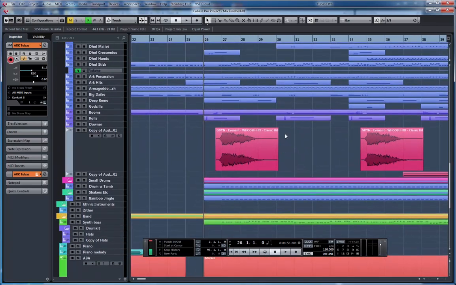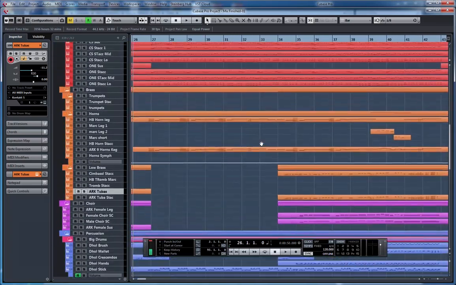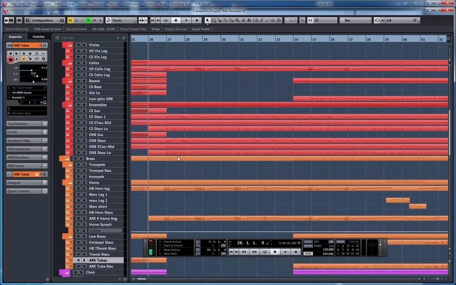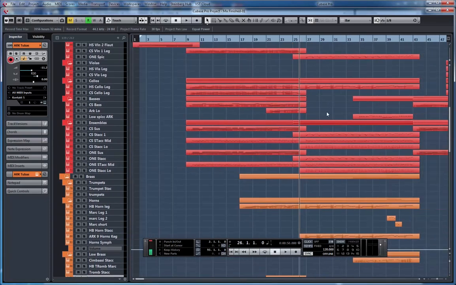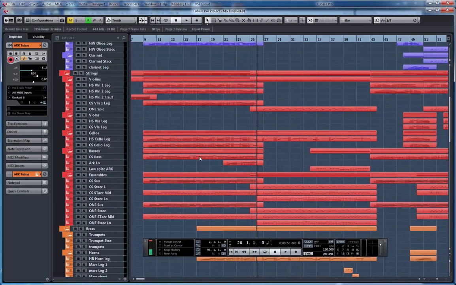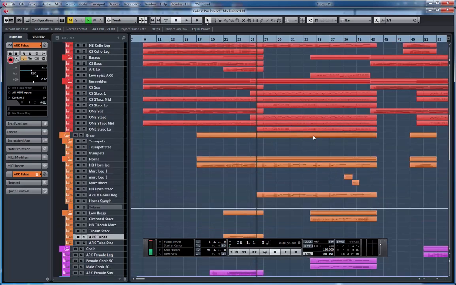Next, the next section is the same exact theme, but I have taken out the counter melody. I've moved the counter melody part from here, which was the original plan, to here. So I've simplified it a bit by focusing 100% on the horn melody, a more majestic thing that's driven forward by a lot of percussion. So the main focus is on the horn melody and the percussion driving this theme forward.